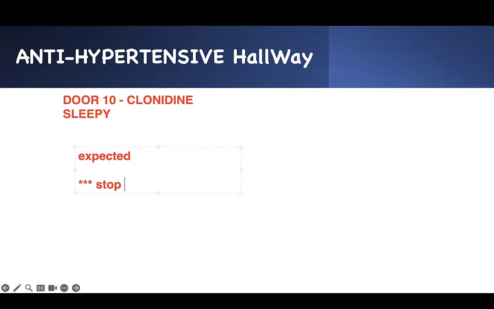Don't stop it abruptly. Okay? Don't do that. If you do that, you're going to have rebound hypertension. This is one of the most important things you have to teach the patient when they come to what? Clonidine, because it's a very, very important medication and that can cause a lot of problems. So you have to teach the patient, you have to worry about it, you have to care about the patient, and you have to make sure they're not going to do anything that will be really troublesome.